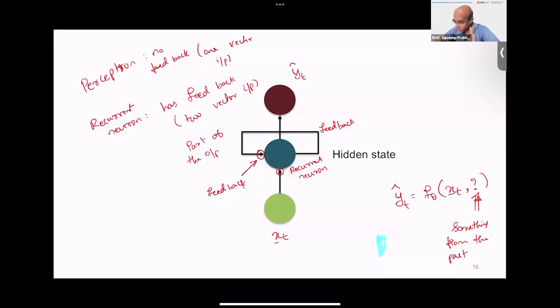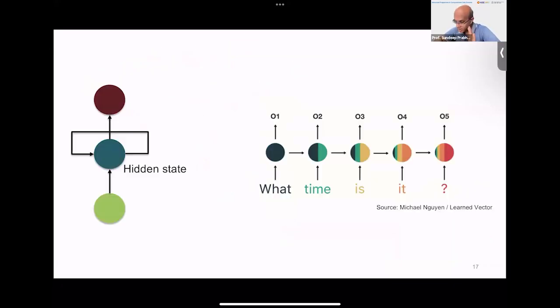Now let's try to understand with a simple example what is going on. What we see is a sequence of words. So now I have an input, and this is the RNN.